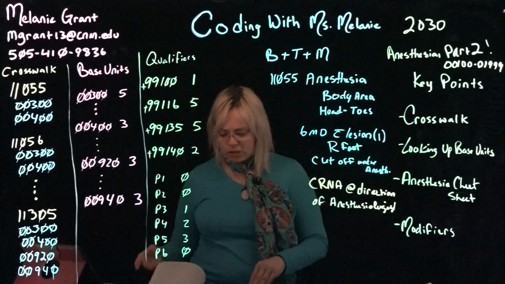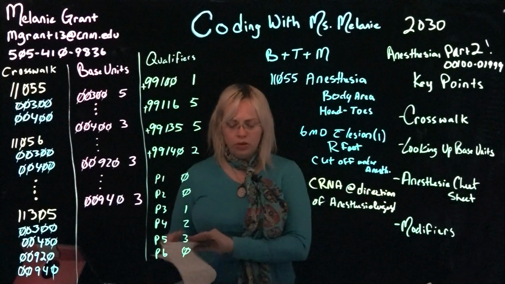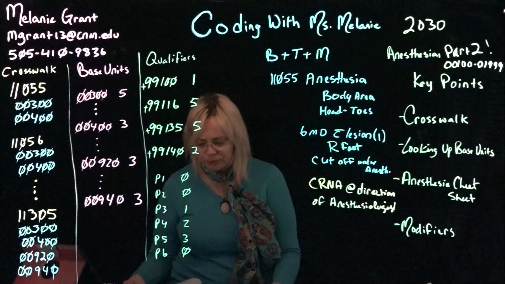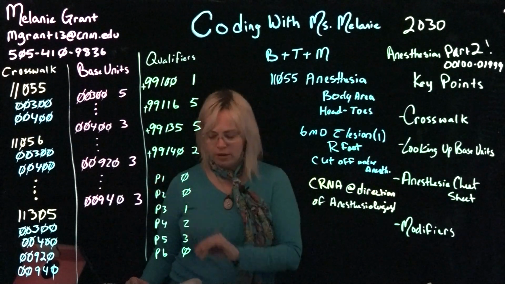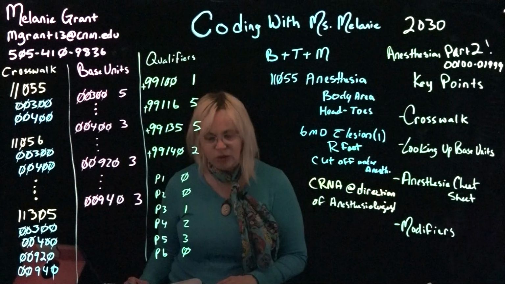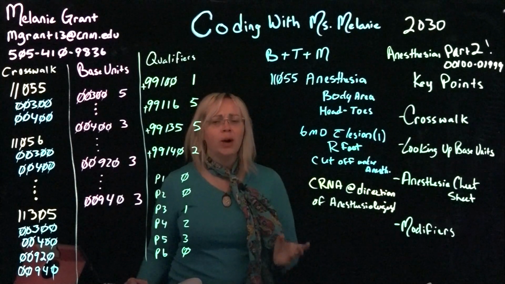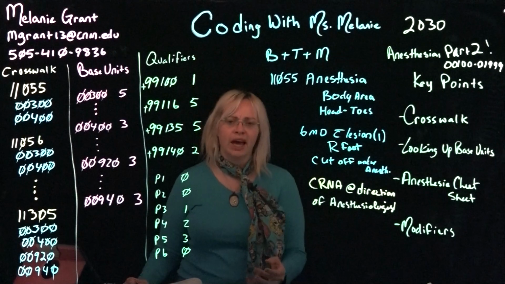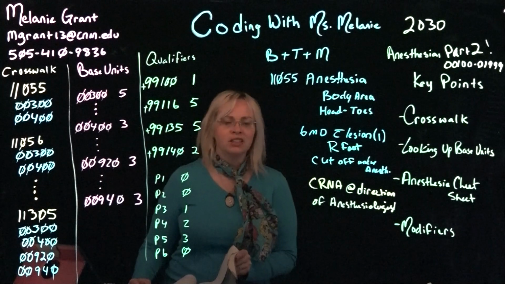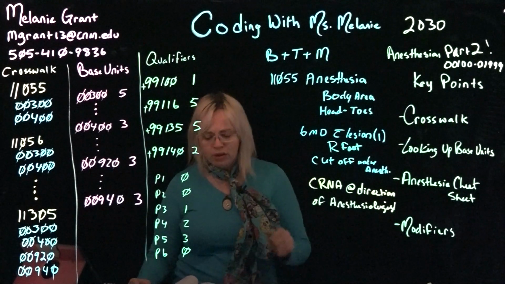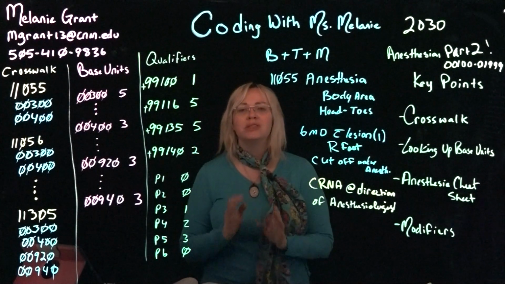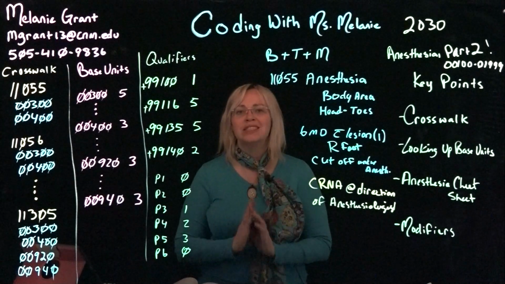Now, one thing I want to take you to, if you look up anesthesia and you were to look up the foot, you may have found yourself in 01462, which you'll notice is not on the crosswalk. 01462 is anesthesia for all closed procedures on the lower leg, ankle, and foot. What is the difference, and how do I know which of these two codes to look at? Because if I had gone to our back alphabetical and just looked up anesthesia, and then said anesthesia for procedure to the foot, I would have found 01462. And that one would have been incorrect because the procedure is not to the actual foot, but to the skin.